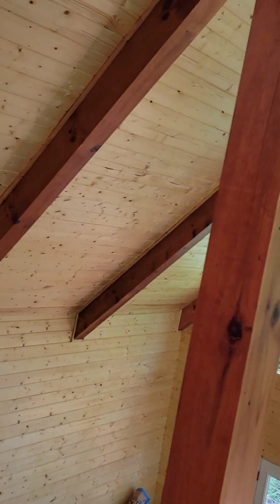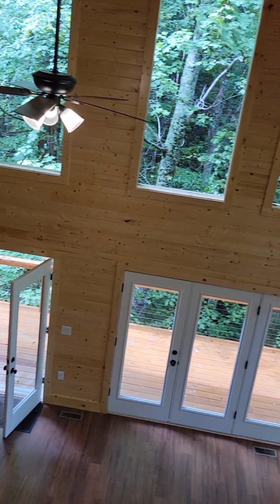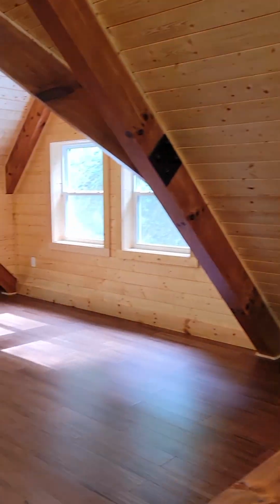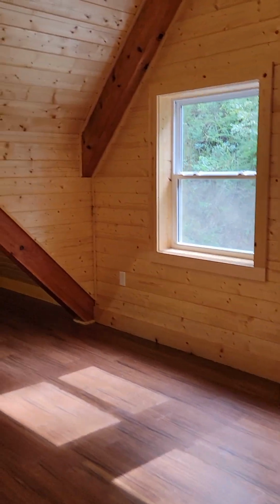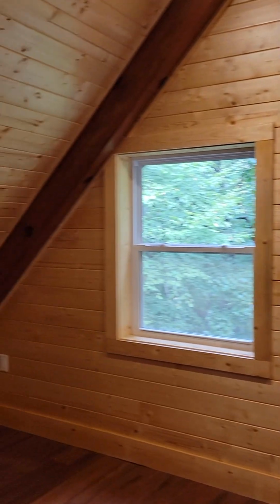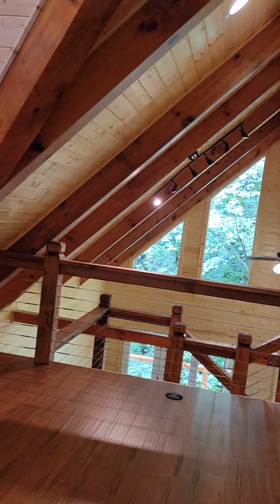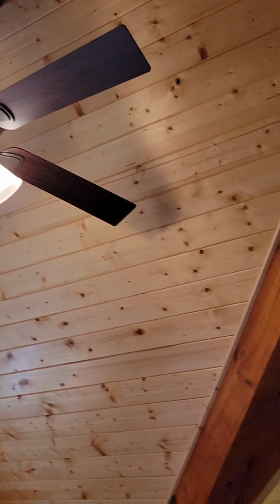Okay. I'm going to pause this and start it again as we're leaving. It is a one-lane paved road coming up, which is great. A couple areas slope a bit, but nothing you don't experience when you're here in the mountains camping anyway. But overall, it's a gated community. Nice drive-in, very scenic. A little bit of windy roads, but you're used to that when you come here.